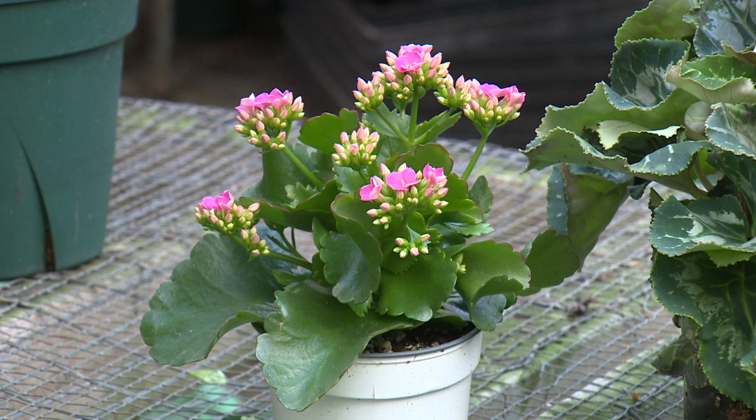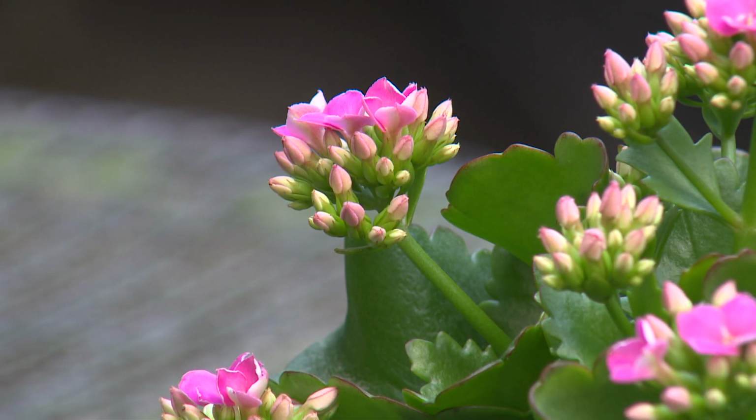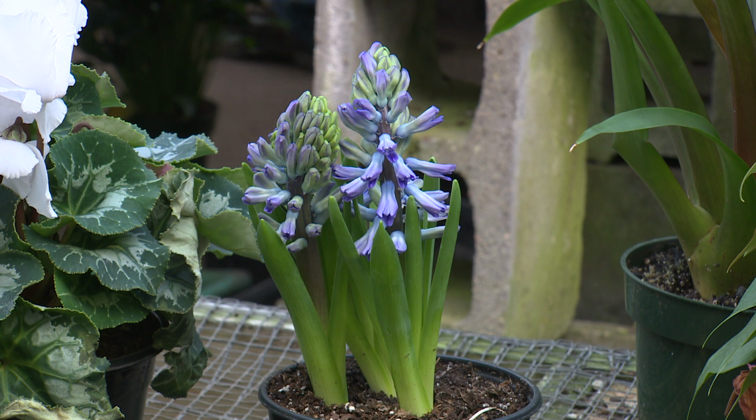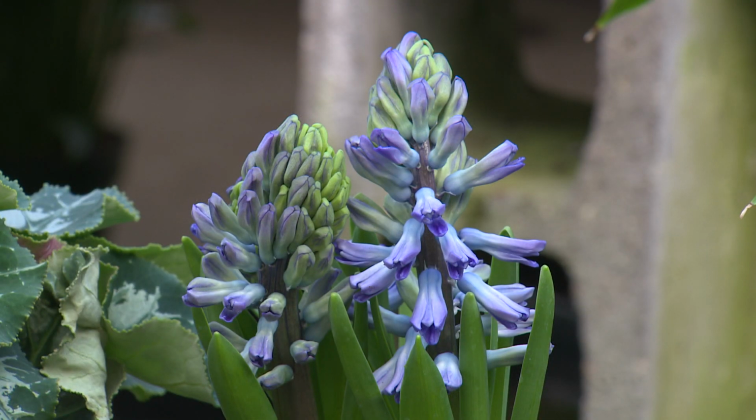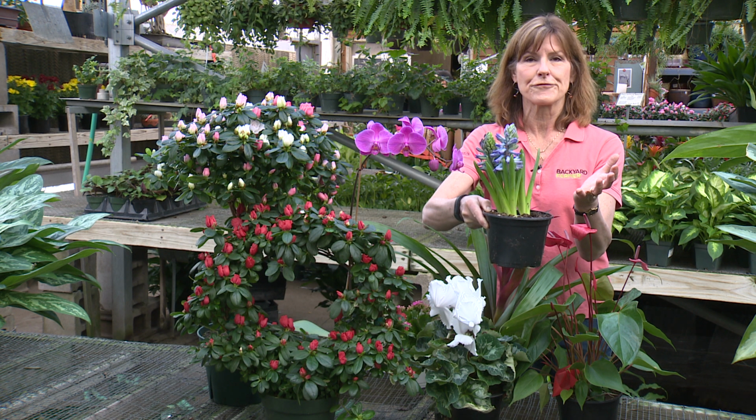Little bitty guy here is kalanchoe, and again, these come in multiple different sizes and colors. Thick, fleshy leaves, beautiful flowers for lightening up those dark corners of your home this time of year. And then one of my absolute favorites is hyacinths. Some of the bulbs that have been forced to come into bloom either for Valentine's Day or for late winter give that perfect pop of color.